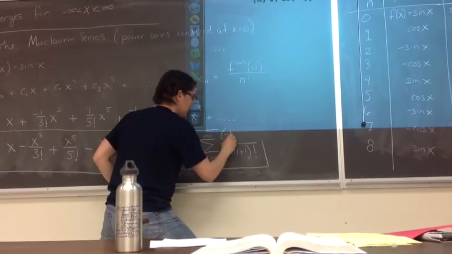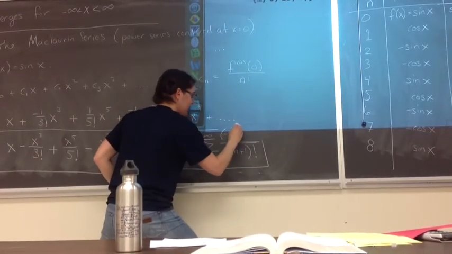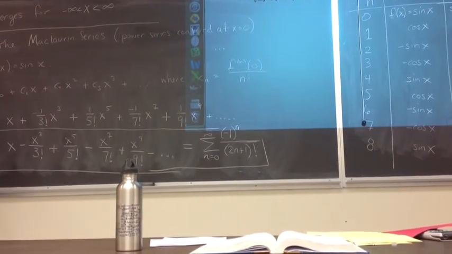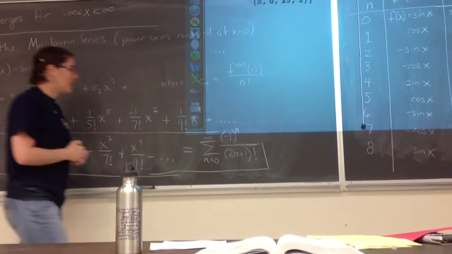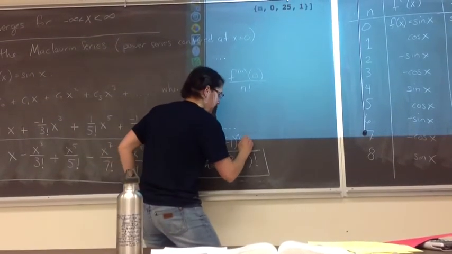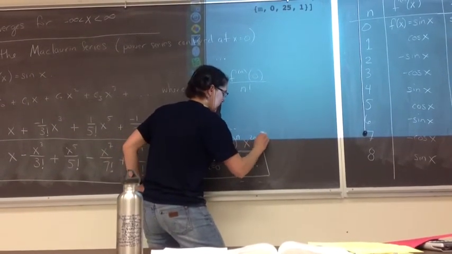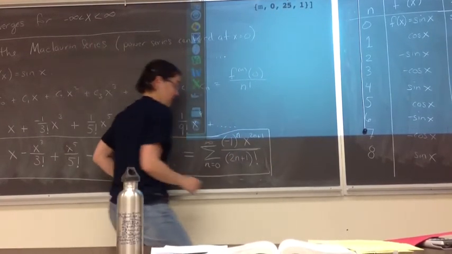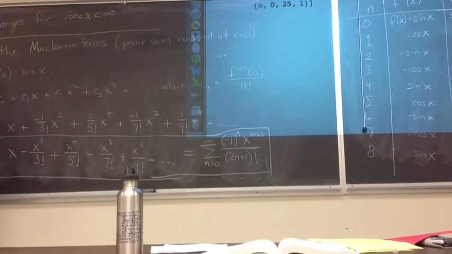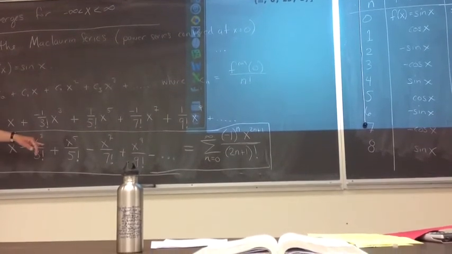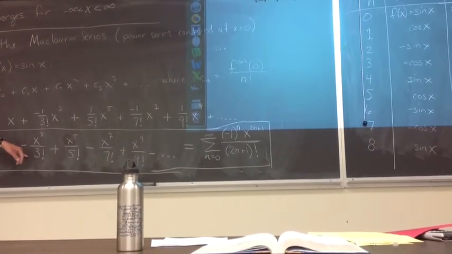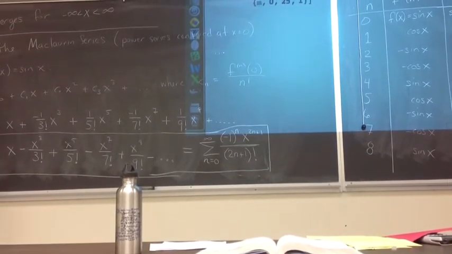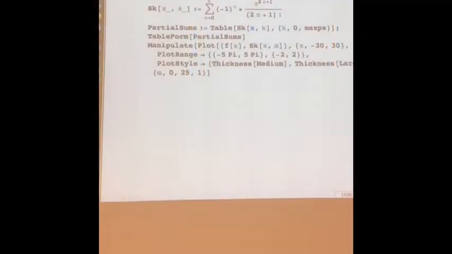Okay, so this should be negative 1 to the n. For n equal to 0, we need a positive 1. So negative 1 to the n times x to the 2n plus 1. Please fix that in your notes. You need a negative 1 in there to make this alternating. I totally forgot about the alternating part. Okay, so you guys all changed that? And you can backlog that on the YouTube too.